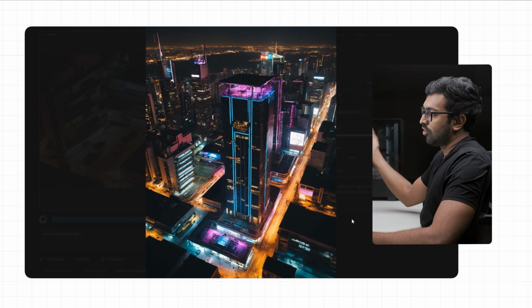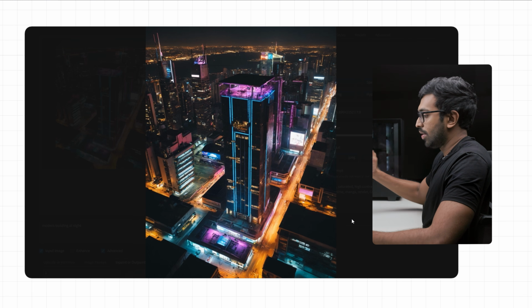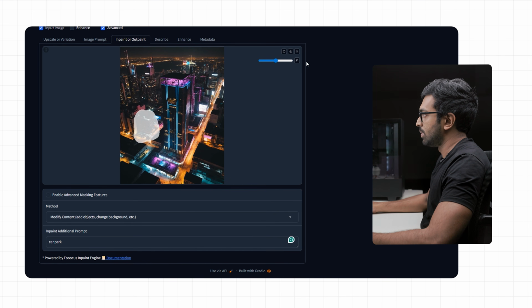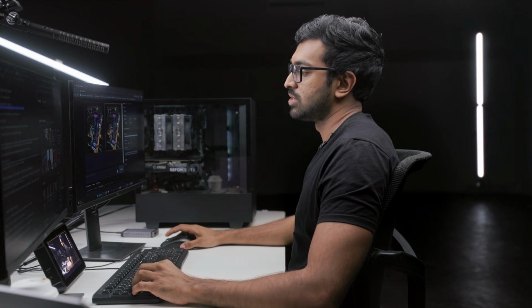Again, here you can see a lot of imperfections in the car, in the floor, in the building next to the car park, all of which will need to be refined if you want to use it in your final image. But for right now, we're just going to revert back to the image that we had and look through our final settings. At this point, you probably get the idea of image generation, but let's dive into something a little bit more obscure that uses more advanced features of the software.